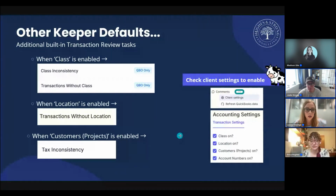I do want to chime in here, Jody. Sorry, my Wi-Fi I feel like is cutting in and out. Depending on when you started your Keeper account, this previously used to be something you manually had to do for every single client when you added them to Keeper. Last year, we did release an update. We were able to work with the API integration with QuickBooks so that moving forward, this should automatically enable in Keeper if it is enabled in QuickBooks. Good clarifier there. That being said, it's not always perfect. So I do recommend double checking.